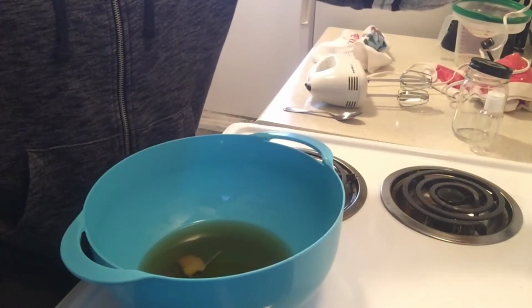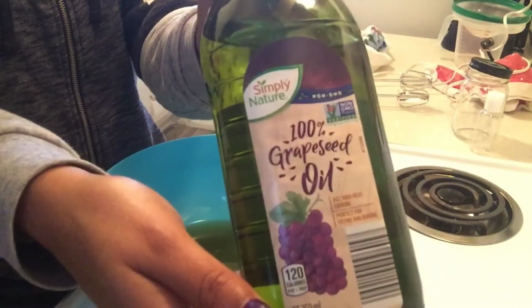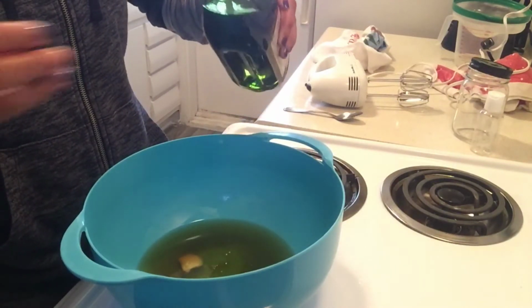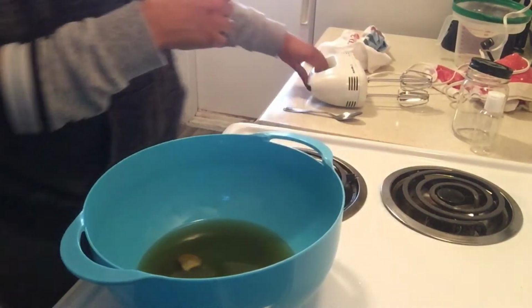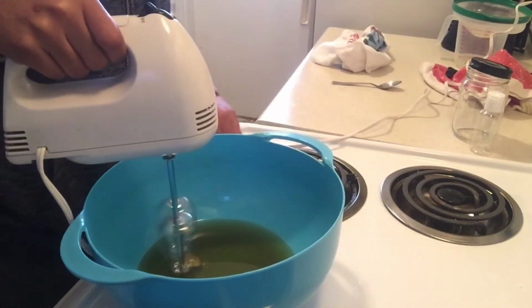So I got some olive oil, and next I'll be using some grapeseed oil. And I like grapeseed oil because it's extremely lightweight and it's very moisturizing, and it protects as a sealant. And extra virgin olive oil is very good for shine, moisture, and manageability. So I'm going to whip all of this together. Well, not whip it, but I'm going to mix it all together.